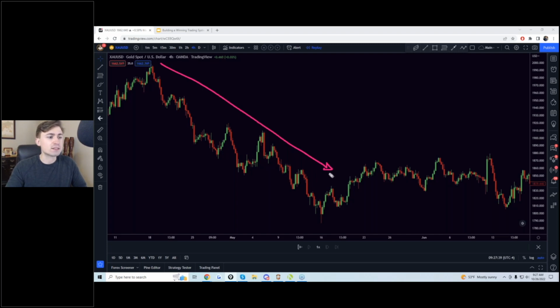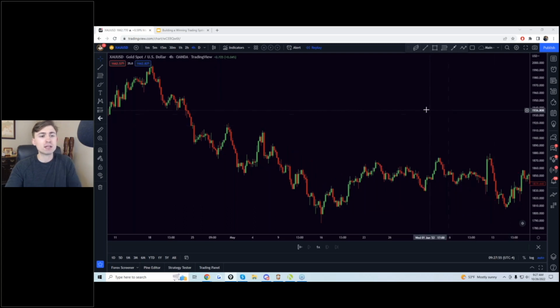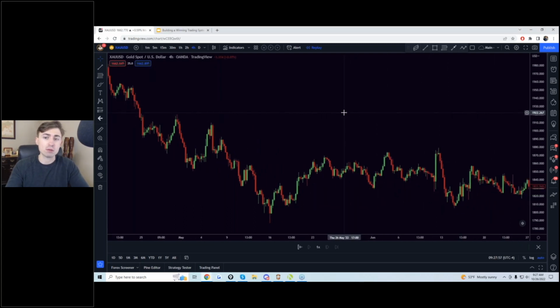But then let's say you use the exact same strategy, same entries, same methods, everything's the same, but the market decides to go into a range-bound market. During this time, you keep catching losses and very quickly you're down 80% on your account because you were risking big to make that 20% per month. You don't get to make 20% per month in the markets without risking big. And if you risk big, it's only a matter of time before the markets slap you down.